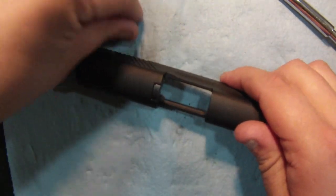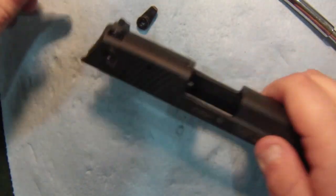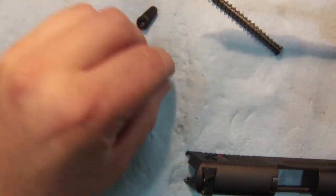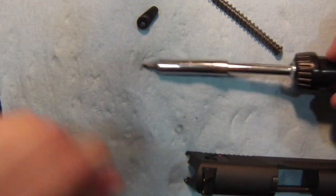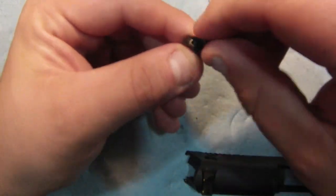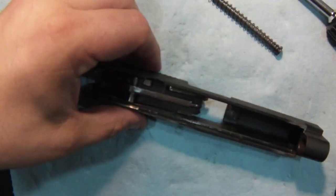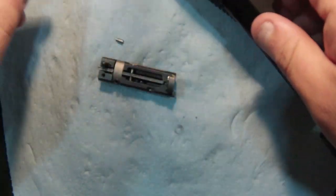Alright. And the detent ball is on a magnetic screwdriver, as you can see here. Super tiny, don't lose that. There's also a spring inside of this detent. Set that aside. You really only have to take one of these out. There's your safety bar there. So, set that aside. Now that kind of just fell out there. I like to take it apart and let it slide out.